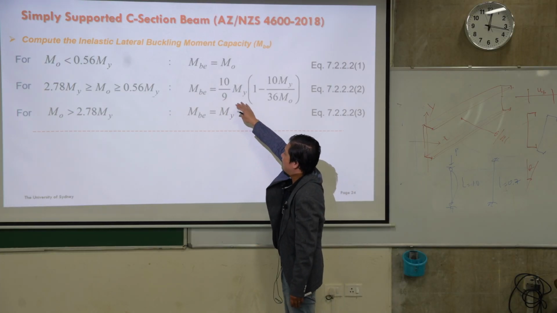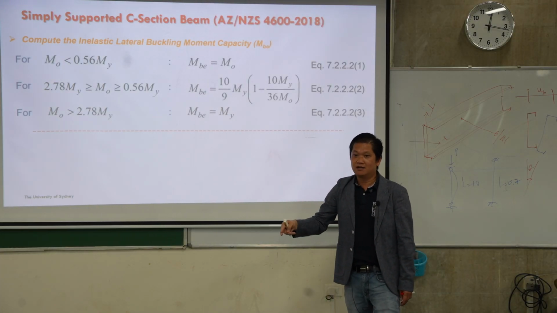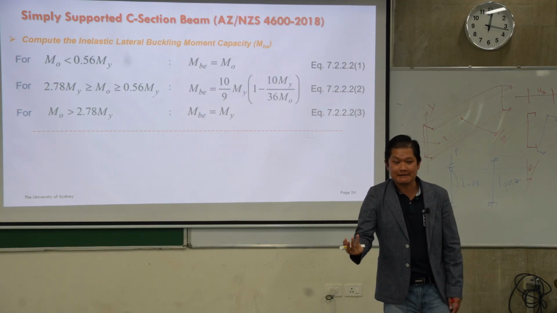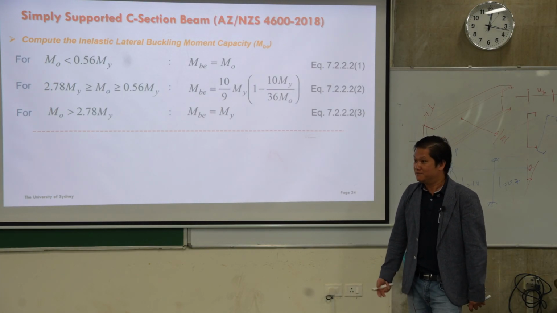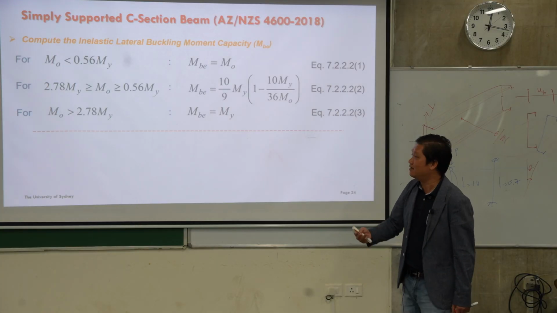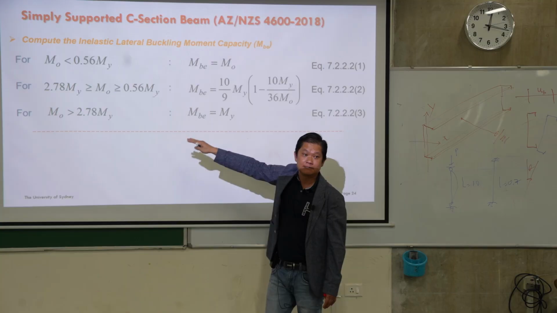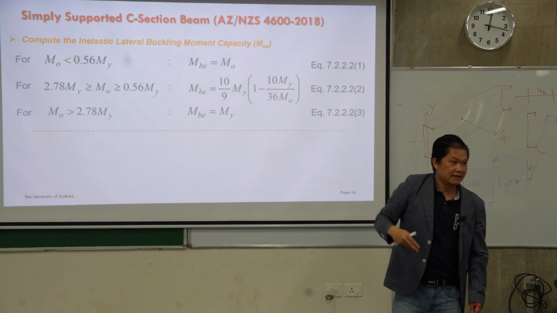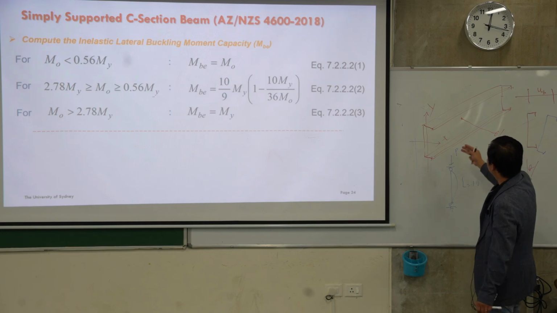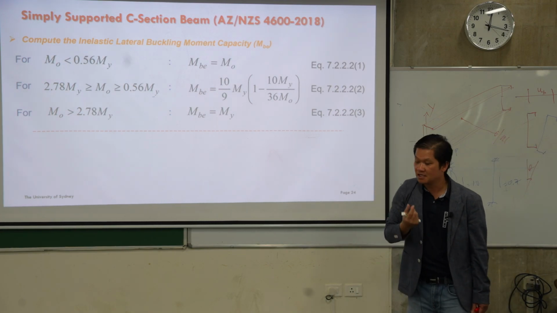And then somewhere in the middle range has a little bit of inelastic buckling. And then back to your question about the imperfection and residual stress, that range will cover it. Somewhere between the yield and the elastic buckling. So it means that you have a decent number, but not enough.